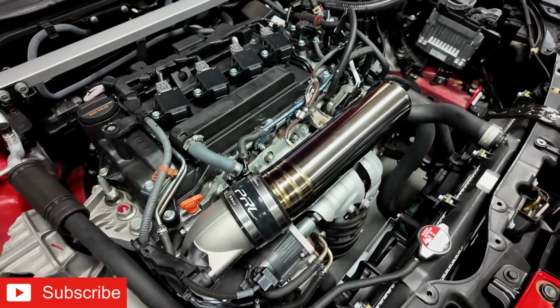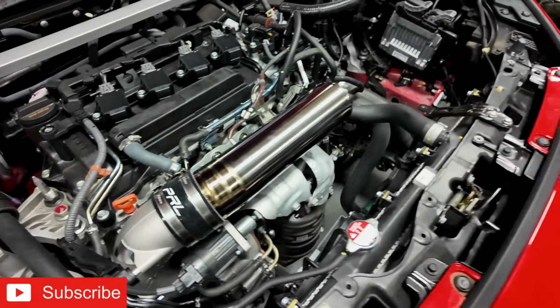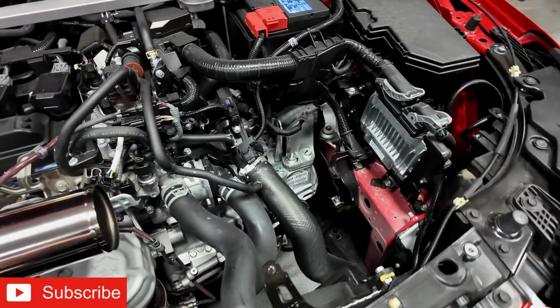Okay, so titanium turbo inlets installed. Next up, we're gonna go ahead and work on the intake system.